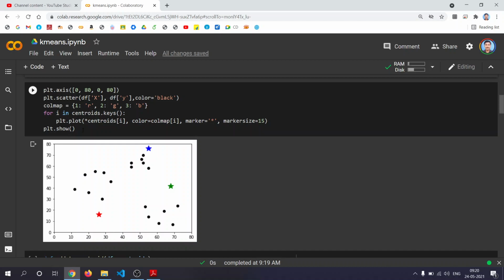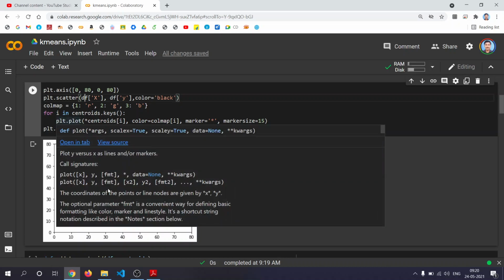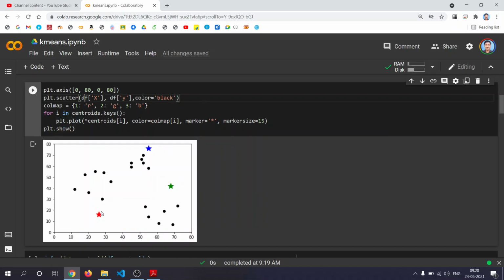These three data points are plotted by this statement, and the black data points are plotted with the first statement. plt.scatter means you get a scatter plot. plt.plot means you get a line plot actually. But here you say this is the marker, so you get a marker. Of course, without this you will get all of them in the same color. What we need is to plot them in different colors, right?